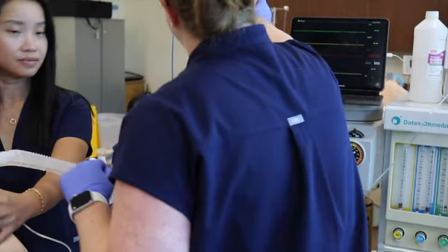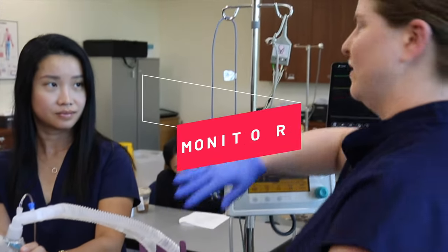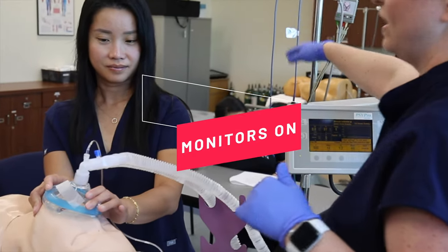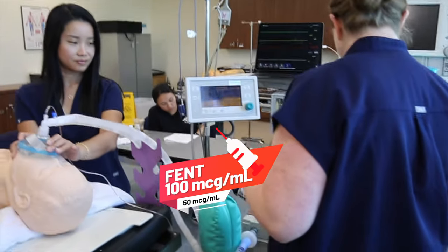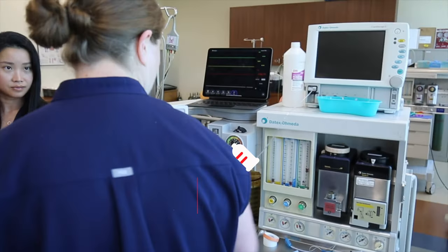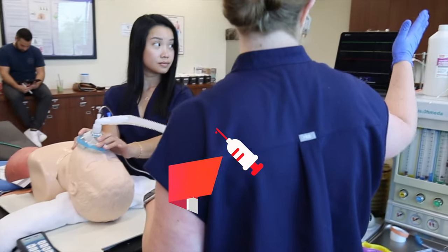I'm going to put my EKG leads on. There's no way to actually put them on this, so this is a verbalizing thing. So we're putting on my EKG, pulse ox, and blood pressure. I'm going to cycle a blood pressure. And I'm going to give the fentanyl. And I'm going to give the 100 milligrams of lidocaine. All right, keep taking those really big, deep breaths.